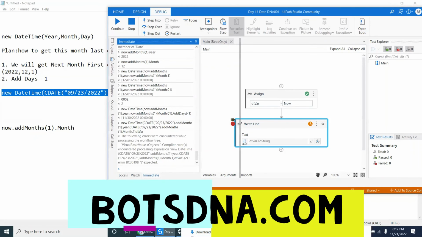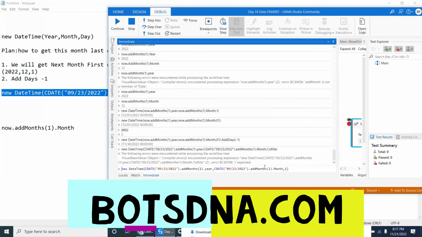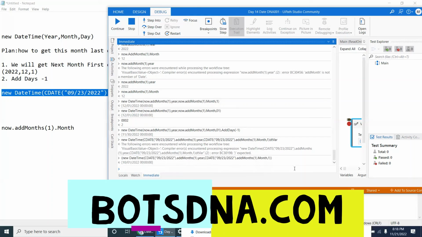Okay, some expression is missing. This is a convert datetime, add months of -1, and convert the date of add months of this month -1. Something is expecting brackets. Give the brackets around the whole thing.